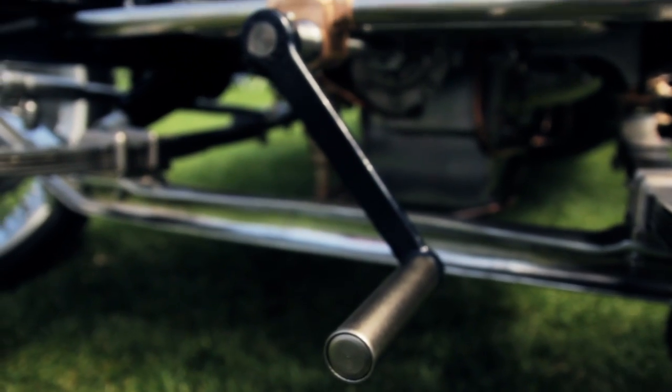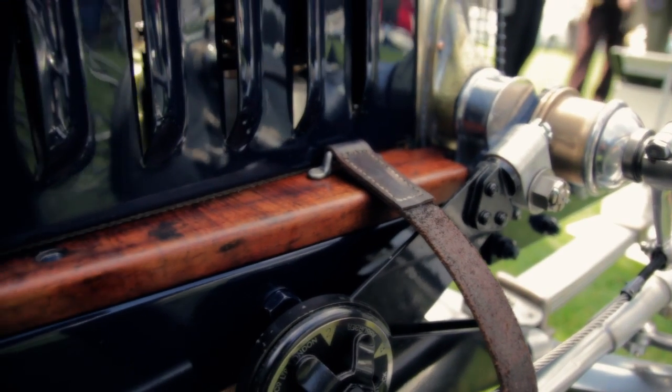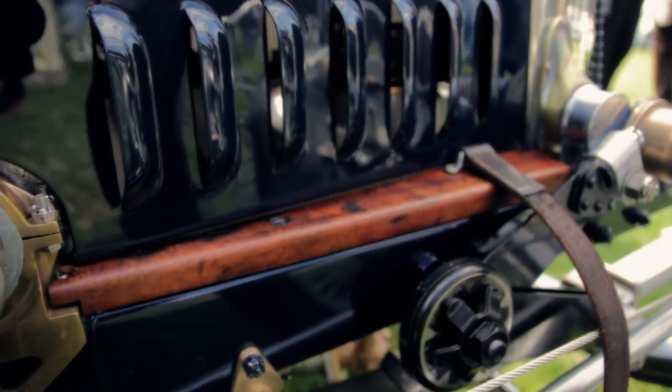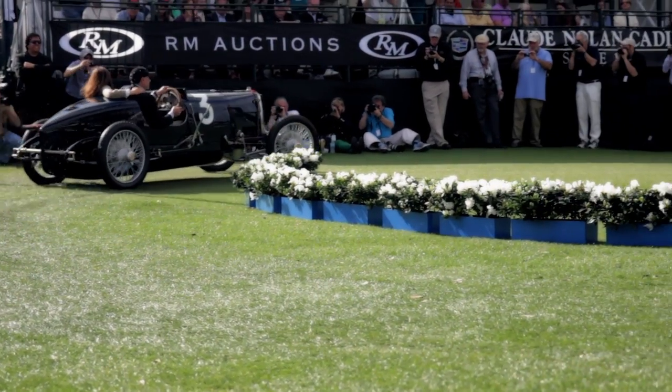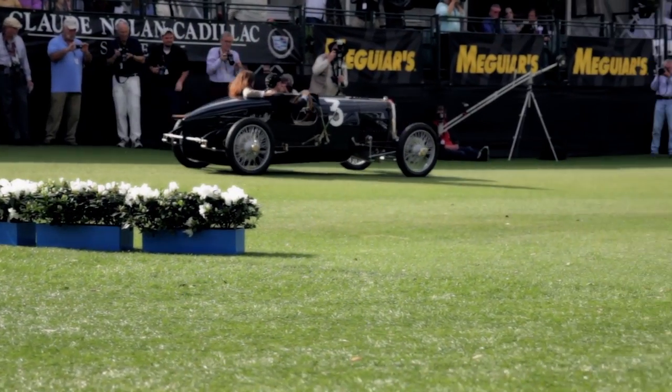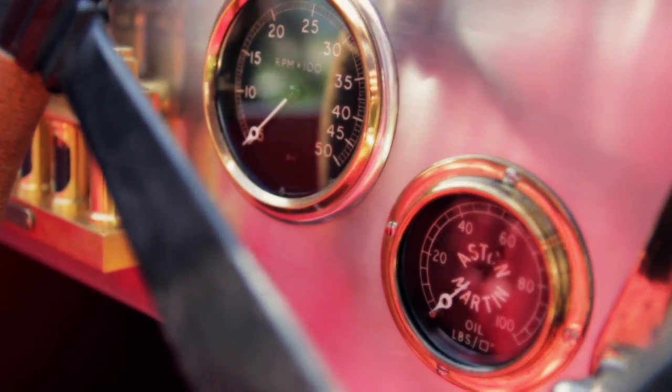The thing that speaks to me about it is the ingenuity of the engineers of Bamford and Martin. We now think of modern cars with 16-valve engines as a big new invention, but it wasn't. And these guys were just trying everything. And for me personally, I just love to sit in the seat that George Easton and a whole host of very famous race car drivers sat in and drove around the track at 100, 120 miles an hour.